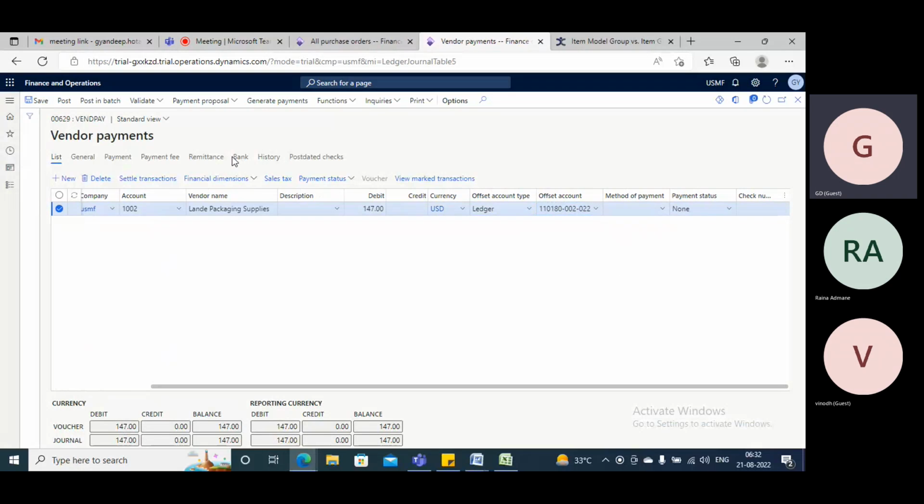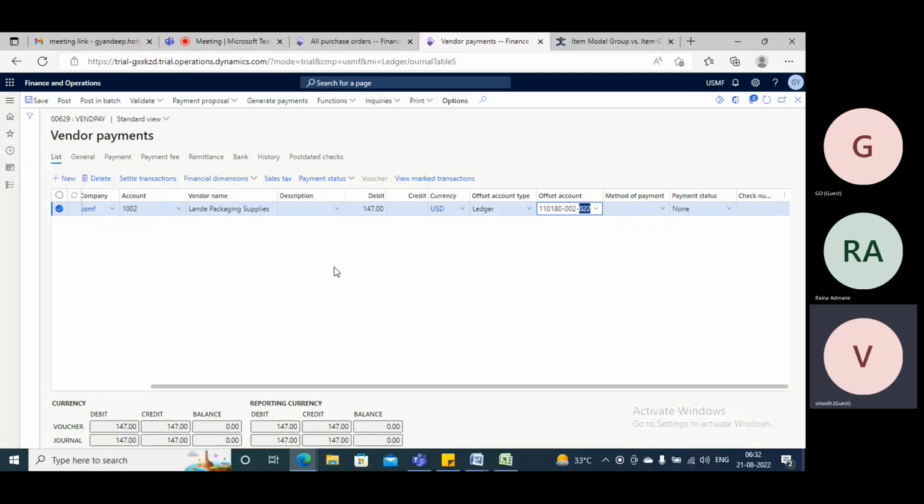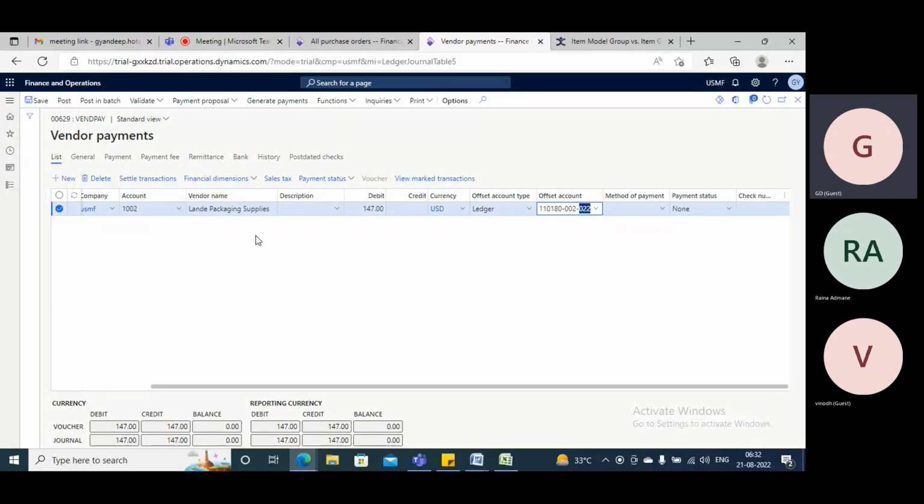First I have to save. There is some fundamentals there, finance level, you will be confused, don't get confused. You should select the ledger and give some offset account. Because generally what happens, offset account means we are giving this amount for the particular account.